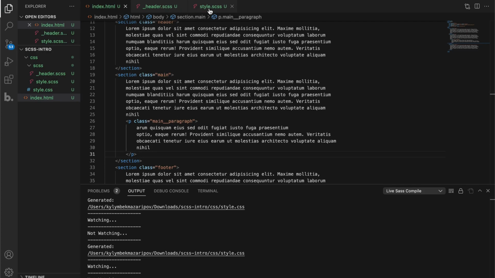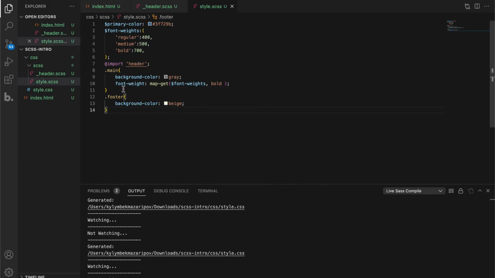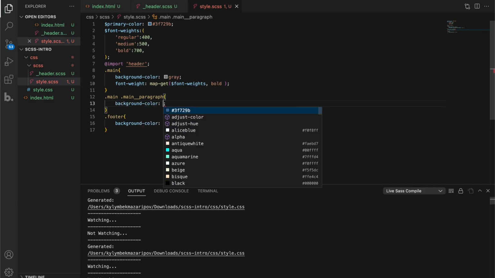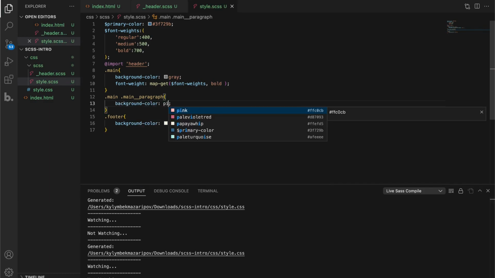What we usually do in CSS is write main, inside main class we have main paragraph. So change its background color to, I don't know, pink.